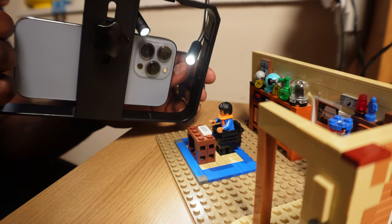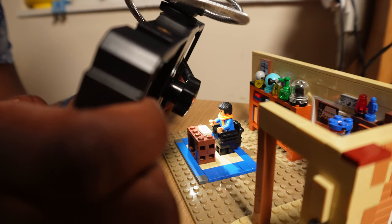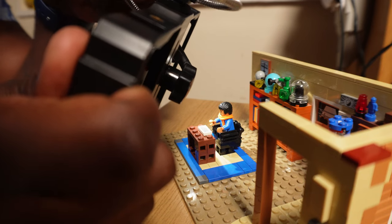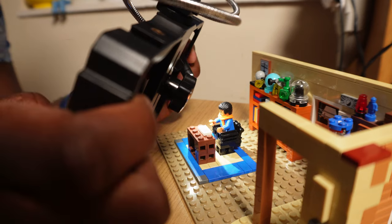So as you can see, I've got the lights there in a nice position, so I'm not having to change them every time I need to take a shot. I'll take another shot. So this was on low. That's the next one. I'm going to put it on high. Take a shot there.